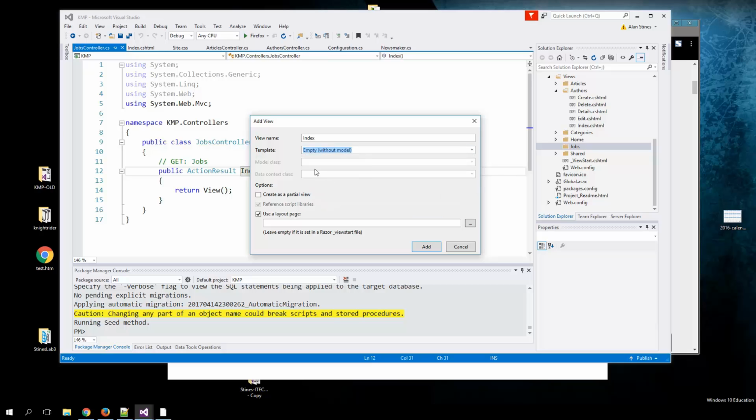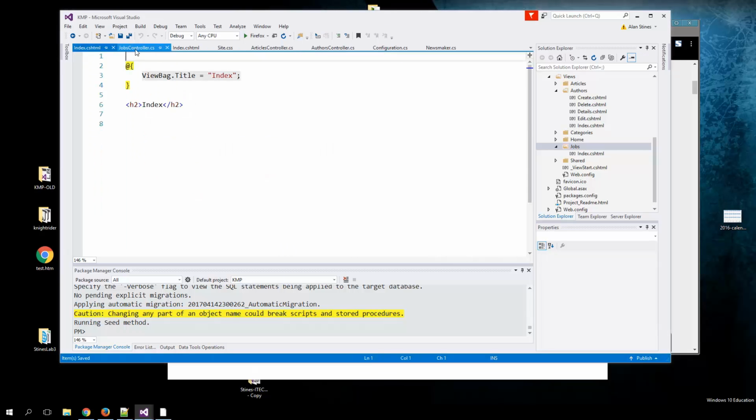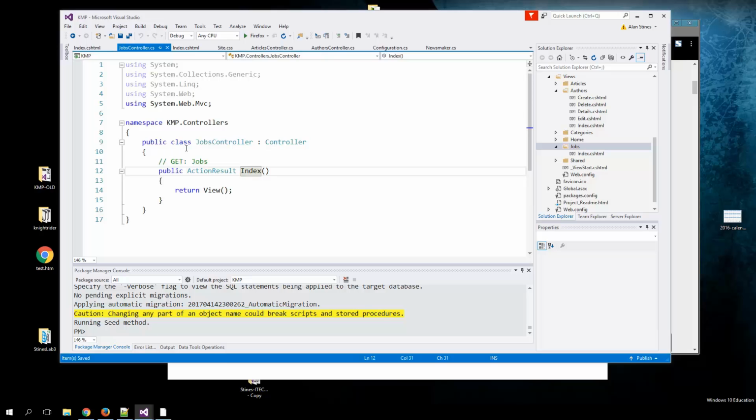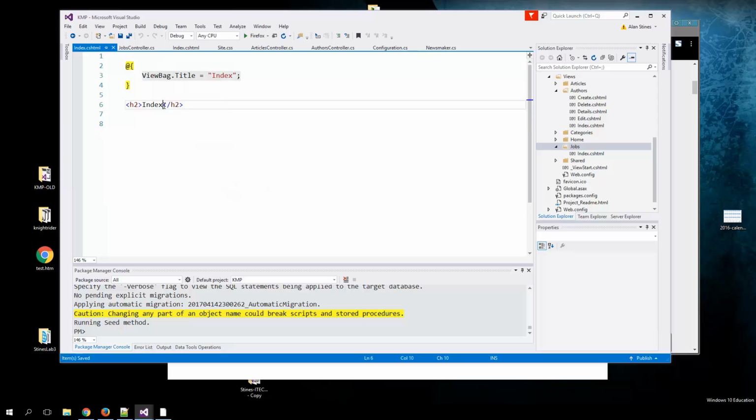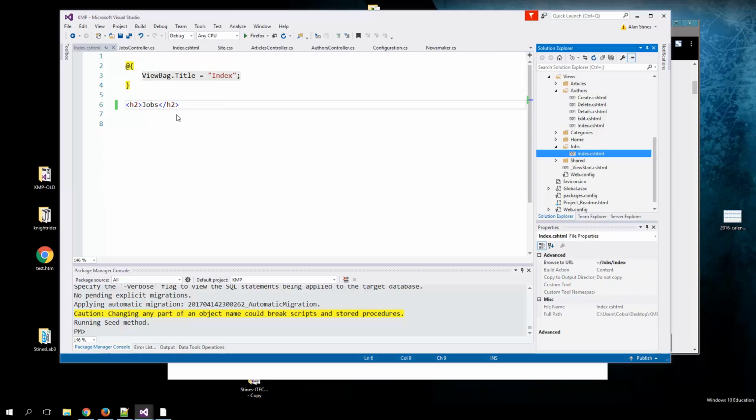But you don't have to. You can make it an empty model. Use the layout page. Click OK. You could also import some other data and add it to the ViewBag, that way it does get passed. But this page should come back and work. View in browser.